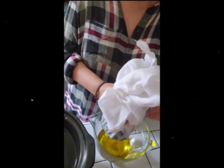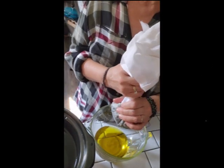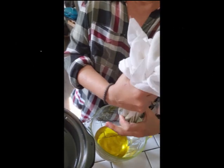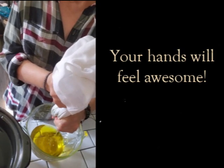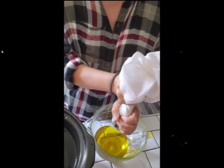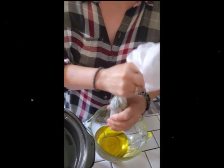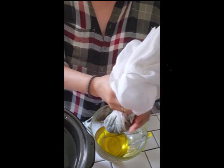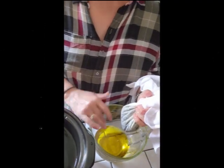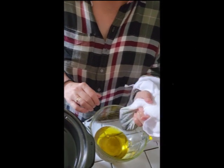And see, this isn't as dark as I want it to look because it hasn't gone long enough. But you take it and you just squeeze the heck out of it. Squeeze, squeeze, squeeze. Now this has not gone long enough, like I said, but this is how we do it. And I just take it and stretch or squeeze like that, just twist it until you literally can get no more out of it. Then that's it. It's almost silly to have gone through the step for you because it's just so easy. You just strain it, that's it.